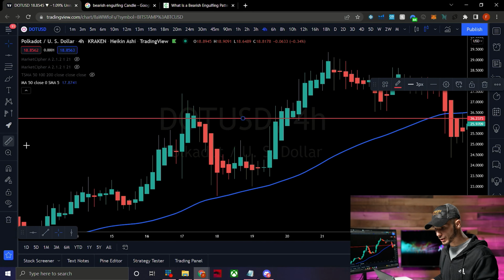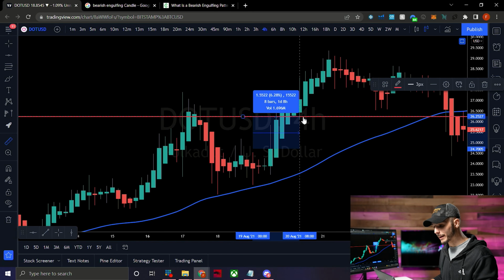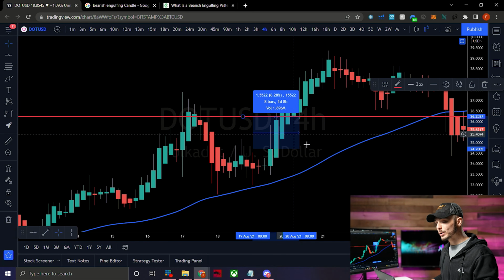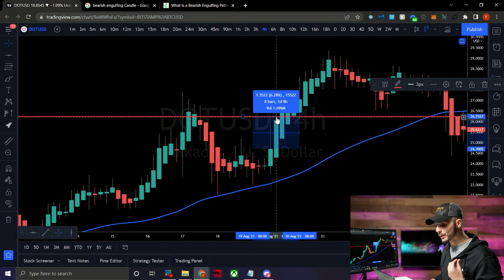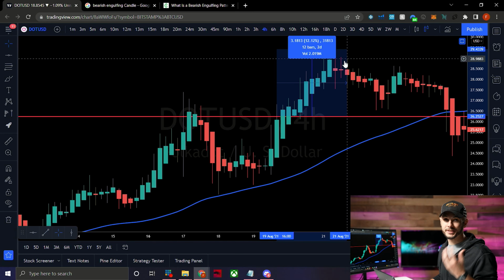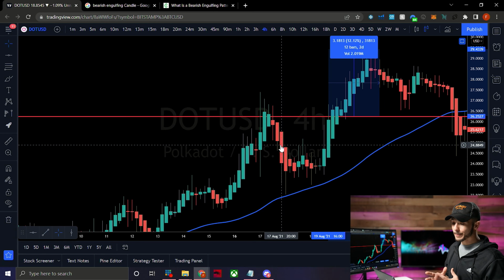So let's say you got in here and then you set your first take profit right here for about 6%, or 62% with 10x leverage. And then you could take out 50% of your position and let the rest ride and catch that little extra 12% profit, right? Or 120% profit. So you can see that this is a very powerful strategy.